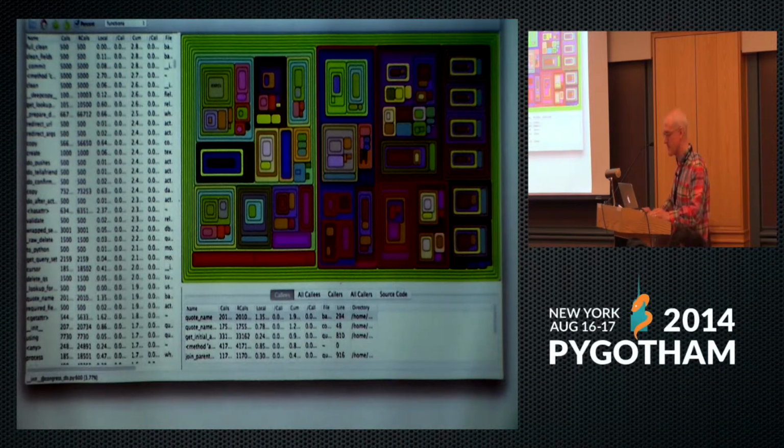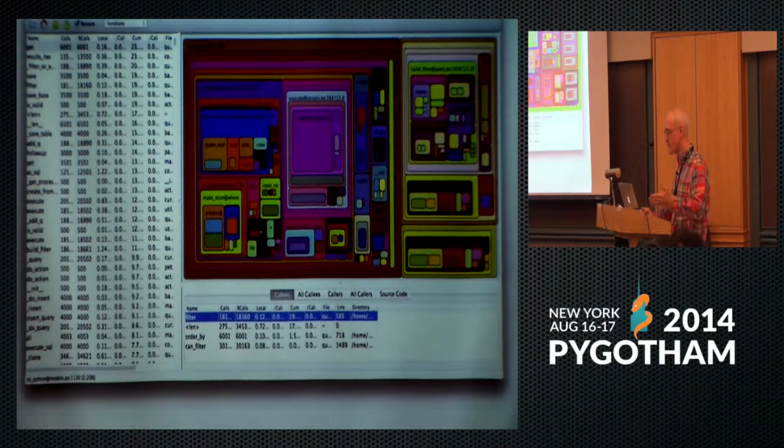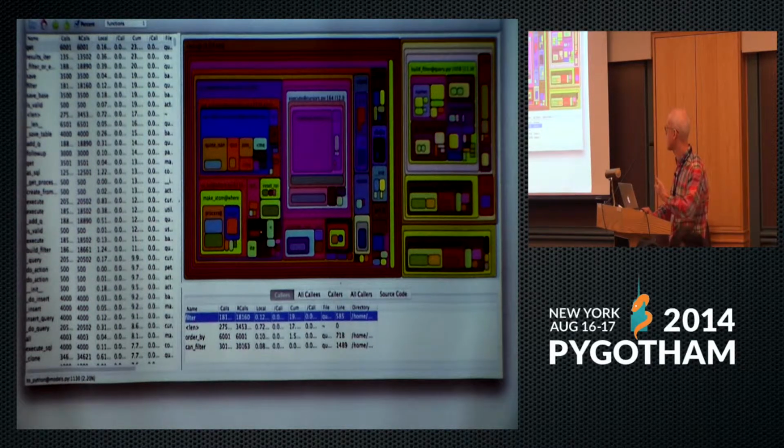The actual map is kind of crazy and probably not that helpful. I mean, you might be able to pick out like, wow, I'm spending a bunch of time in one particular thing, but with this code, I couldn't tell you where to start. It does get a little better when you get deeper in. So like here's maybe 5 levels down in the call stack. So it's starting to be comprehensible, but still, I would say basically you're going to be using this to look through the data table and maybe get this nice output of callees on the right.